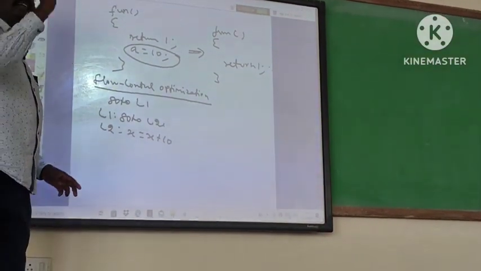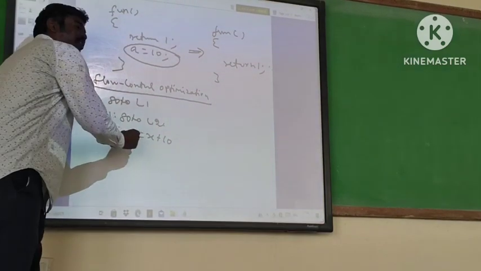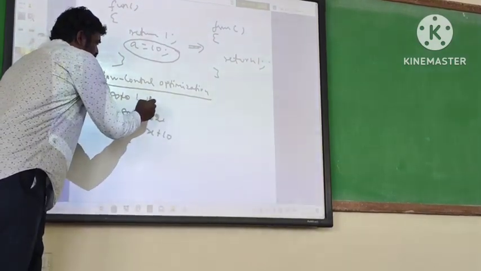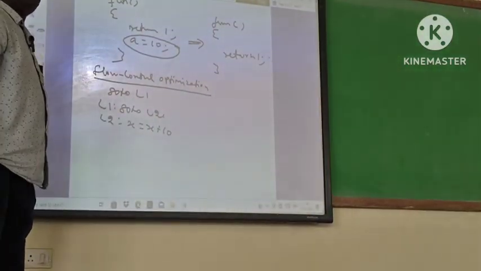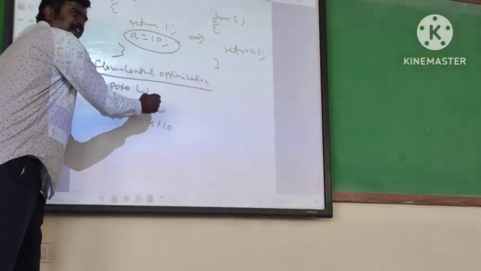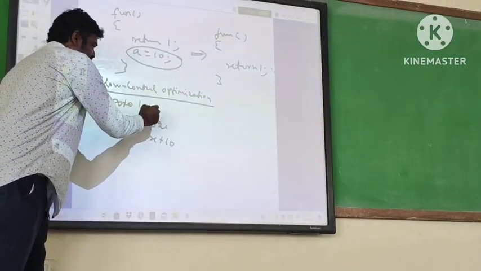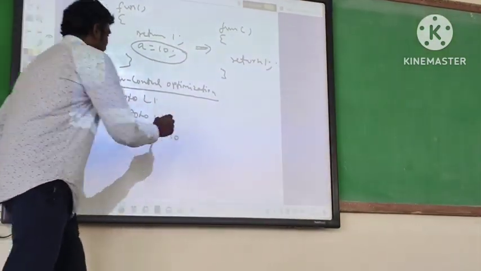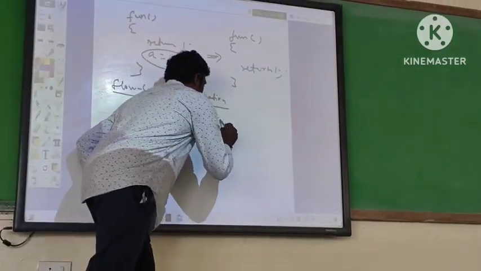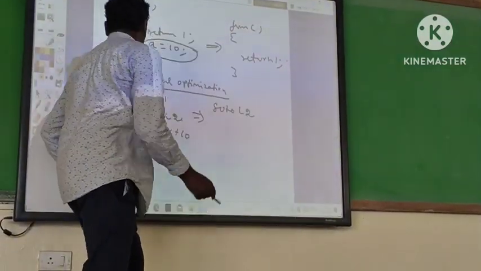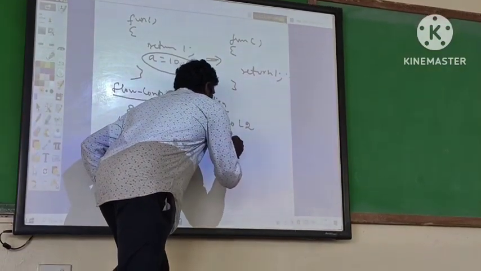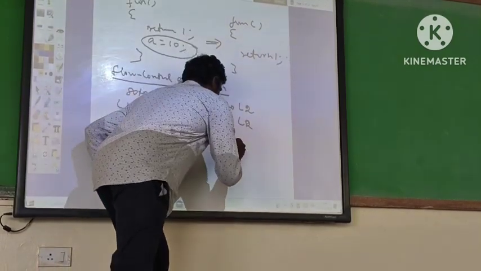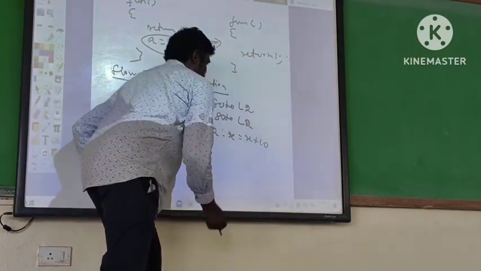Okay, now finally which is getting executed now? x is equal to x plus 10 is getting executed, am I right? So which jump is unwanted here? L1. L1 is actually an unwanted jump. Directly, instead of making this L1 here, I can directly jump to L2 and execute that, isn't it? So I transform this as go to L2, then go to L2 here. L2 will be x is equal to x plus 10, and this is L1.